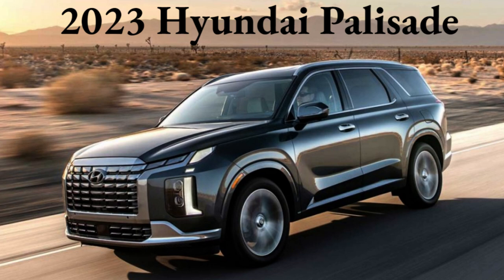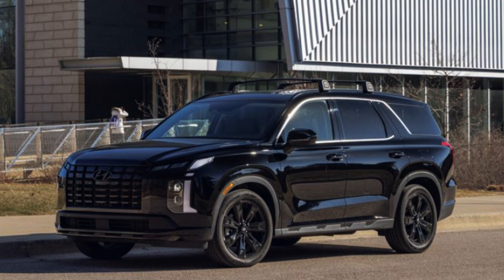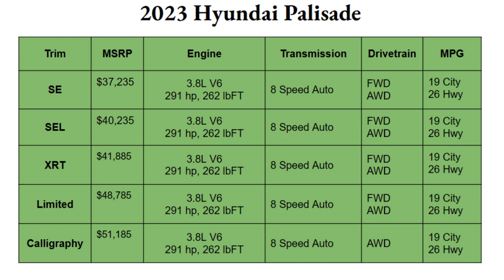What's up everyone and welcome to Best Car Reviews. I'm Ben and today we'll be dissecting the 2023 Hyundai Palisade. The full-size SUV market seems to have endless options, whether you want a yacht of a vehicle like the Escalade SV or a more reasonably sized three-row vehicle — there are plentiful options. Hyundai delivers a phenomenal product and their 2023 Palisade is no slouch. Today we'll look at the different trims and key details to determine the best bang for your buck. Information in today's video comes direct from Hyundai or from Car and Driver.